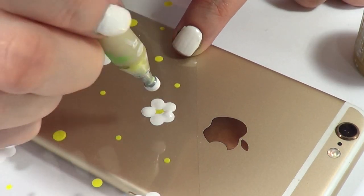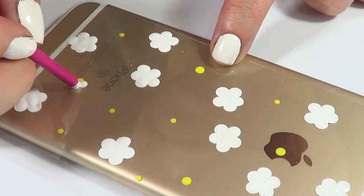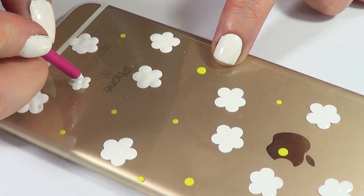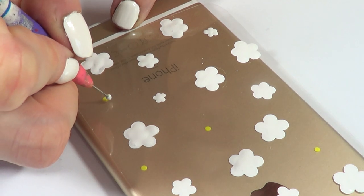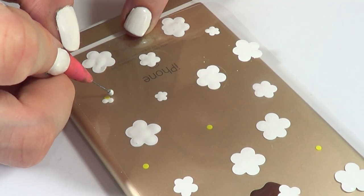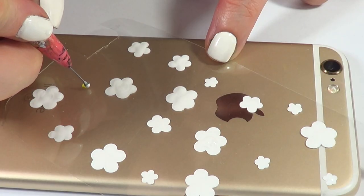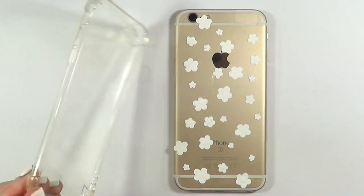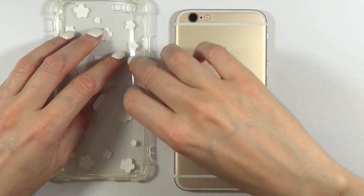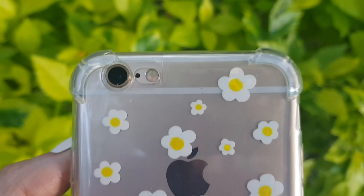I had to change the angle of my camera for this just so I could see what I was doing. If you make any mistake, just before it dries remove the paint with water, and if it's dried just remove it with some acetone. A small tip: if you want a permanent design on your phone case, you don't have to use an acetate sheet — just work directly on the phone case upside down. I'm not doing that because I want to be able to use the same phone case for more upcoming designs.